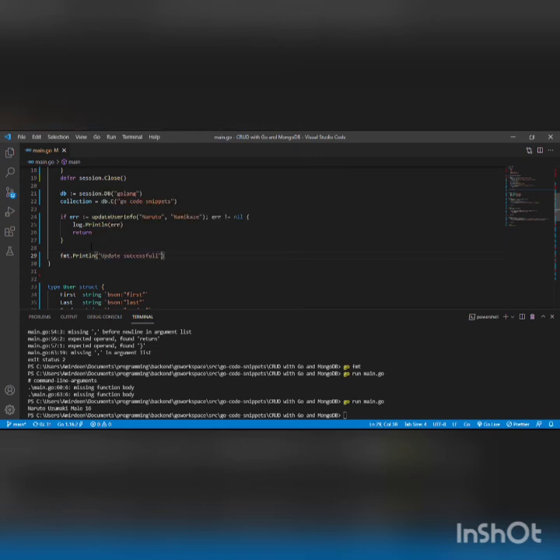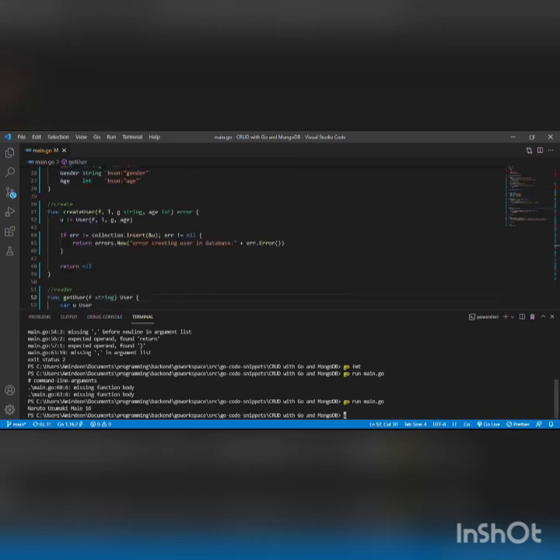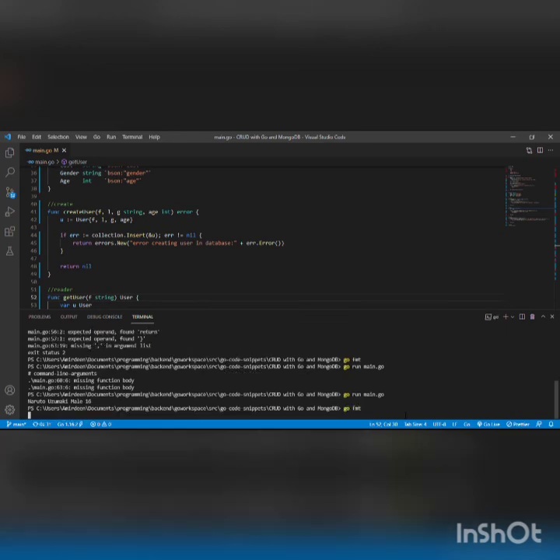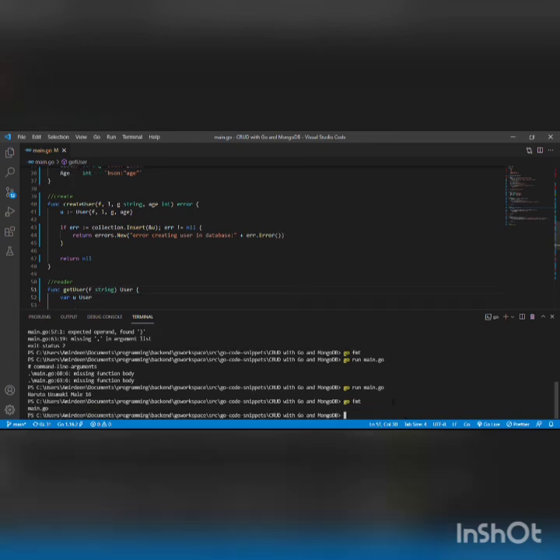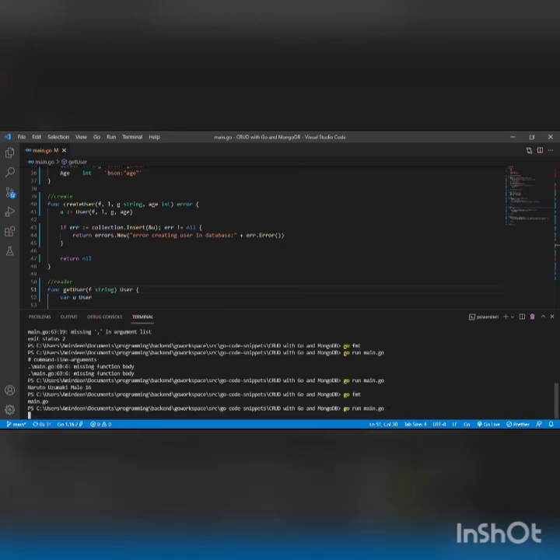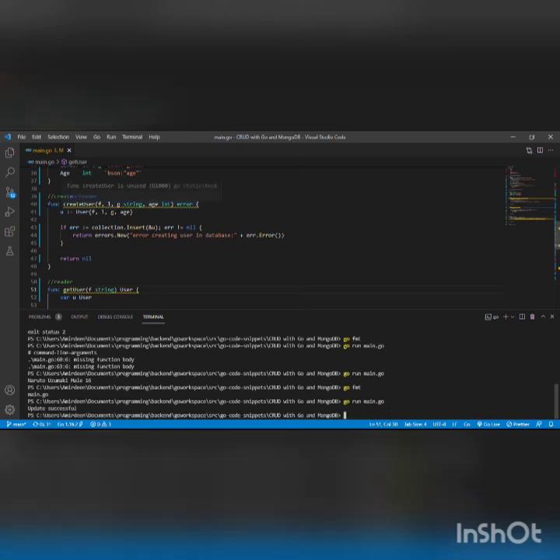Yeah, that should be it. So let's run our code and see what we get. I think Golang is just telling me that I'm not using these functions. So update successful, that means our update was successful.